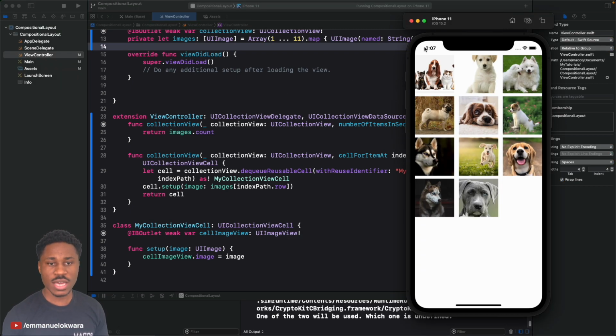Awesome. So we have all of these things displayed, and this looks good, all right? Now, in our last video, we did something where we had 2 columns, so 2 images per row. And from that video, we had to do a couple of calculations where we had to say, okay, the view of the screen has this particular width, and then we divide by 2 and account for the margins and all those things, right? But with compositional layout, you're gonna see just how sweet and simple this is gonna be, all right?